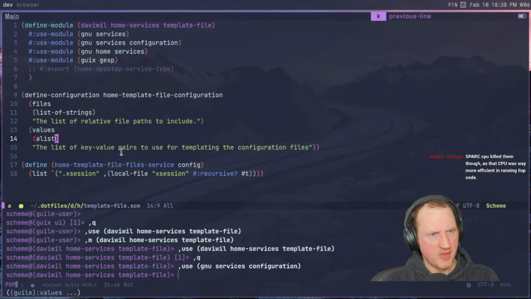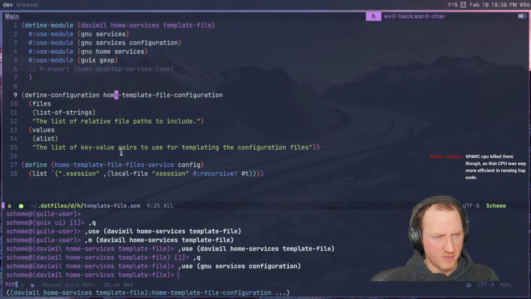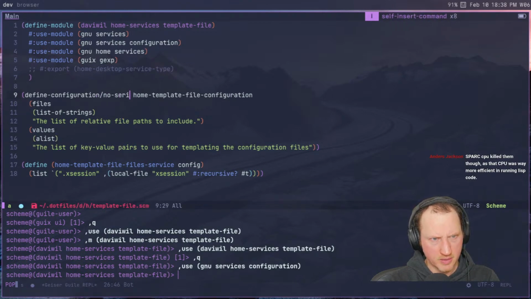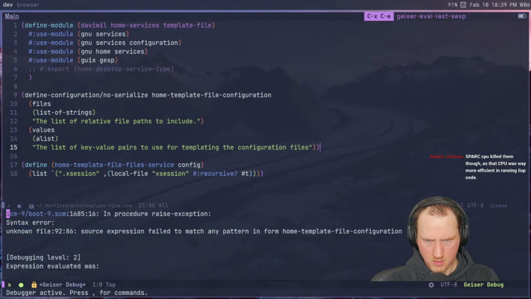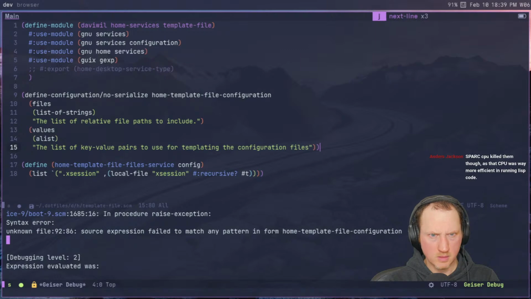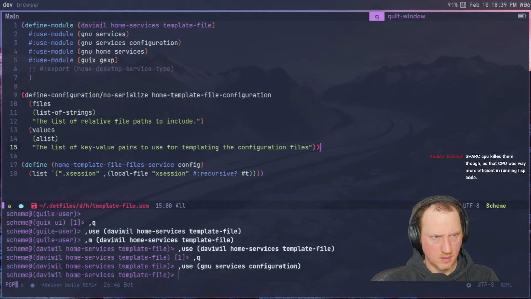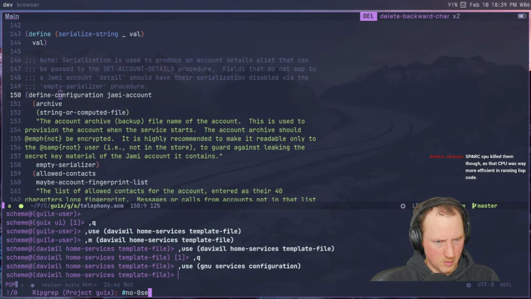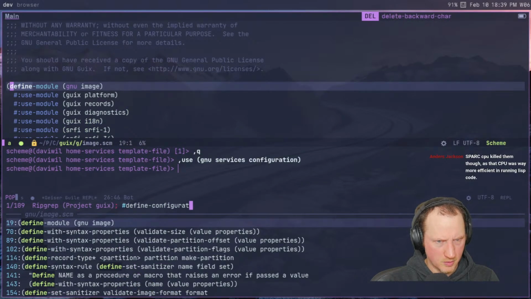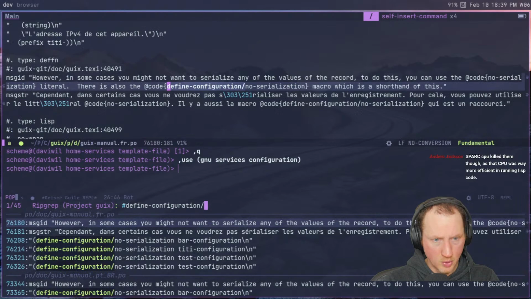Yeah, so I think what I need is define configuration. Was it no serialize? Define configuration slash no serialization.